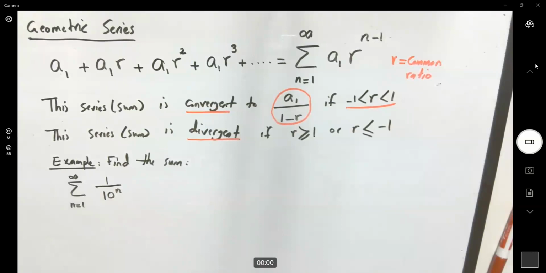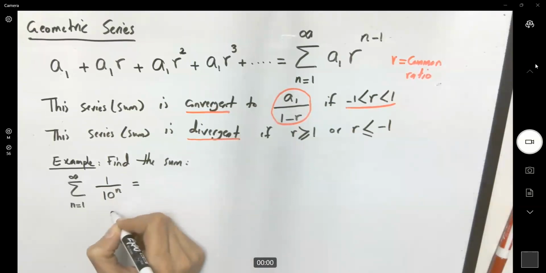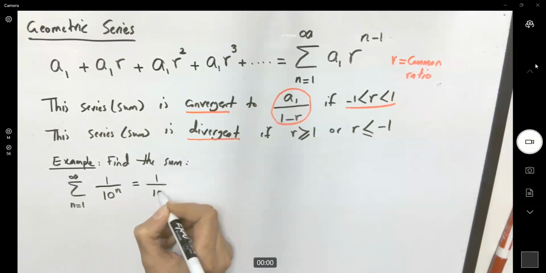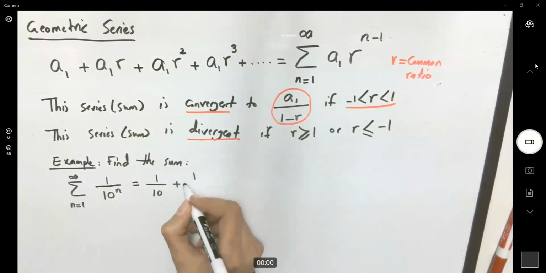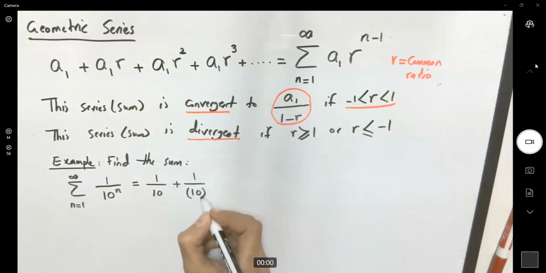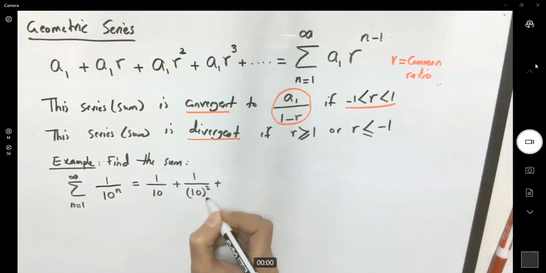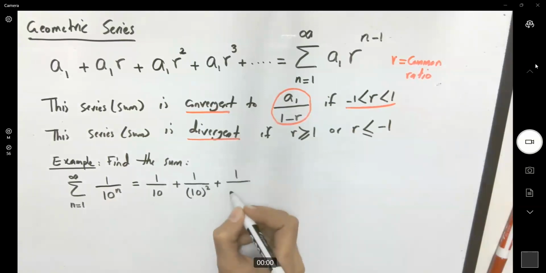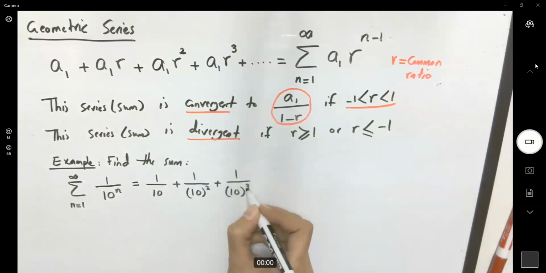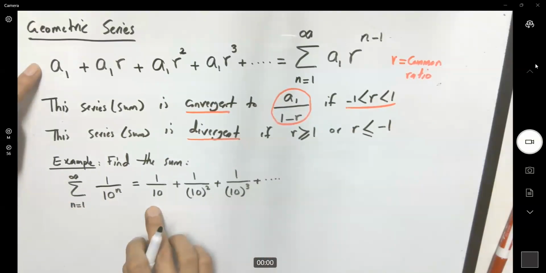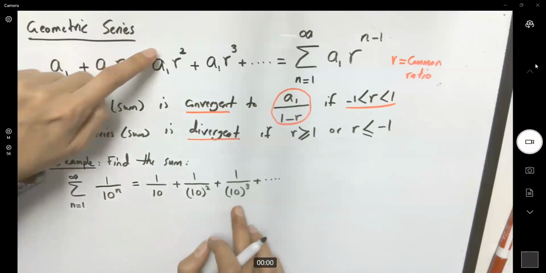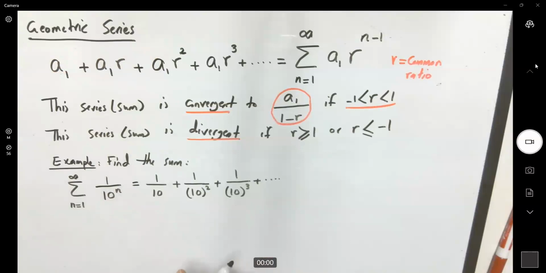What do we have here? If n is equal to 1, it becomes 1 over 10 plus. The next number is 2. If n is equal to 2, I get 1 over 10 to the second power plus. The next term is 1 divided by 10 to the third power plus the rest of the terms. Guys, as you write down this series, you need to check and compare it with the original definition. Very well. So what do we have here?